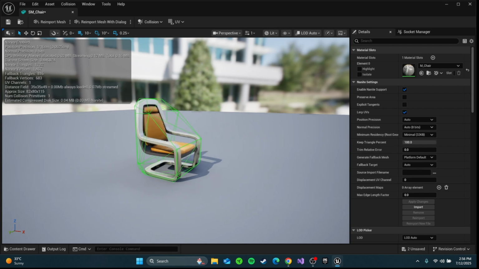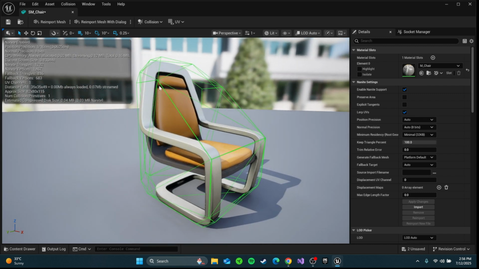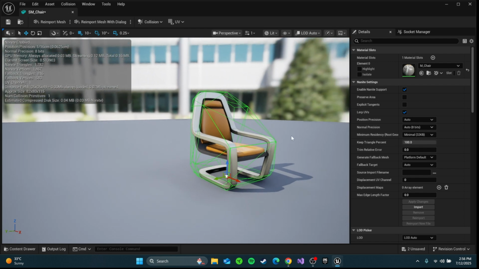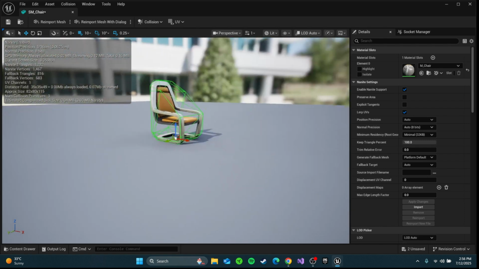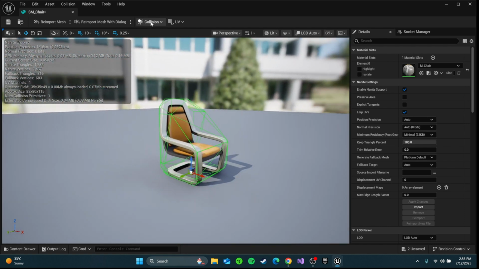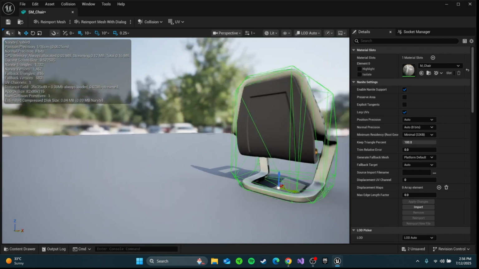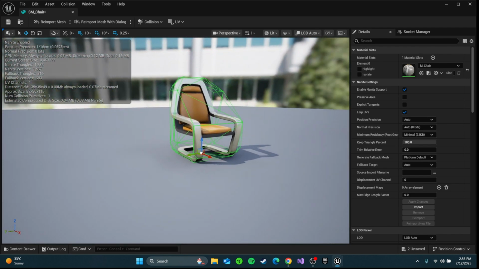And then this is the one you're gonna get. This is what I meant by phases. Basically, whenever you have a connection between the edges, that's a phase, this is a phase, this is a phase. So this one has 26, which makes it very precise. The more phases you have in the collision, the more adapted it is to the shape of your mesh. Okay? So now when we added this one, as you can see, my collision is very precise to what the object actually is.